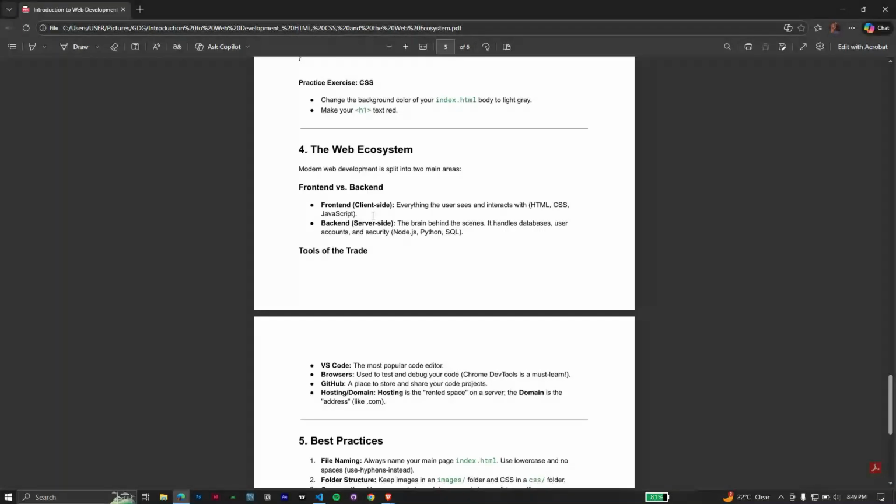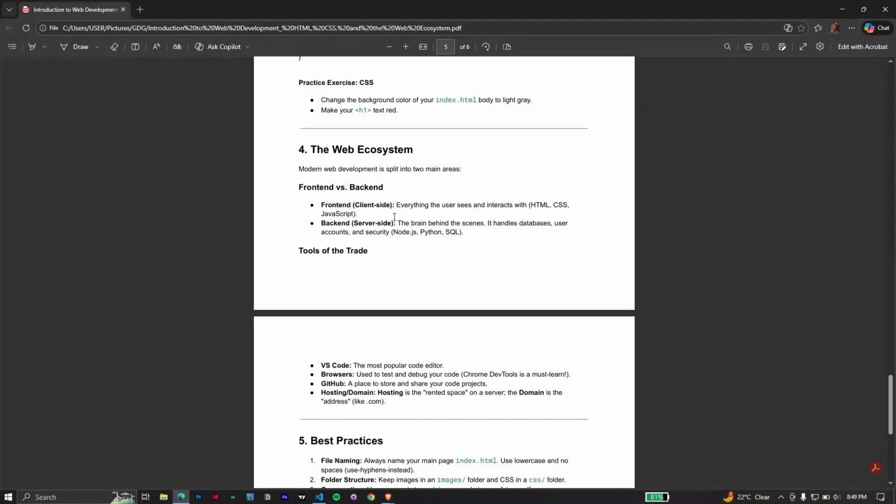For the back end, the server side, this is what the user can't see. It's basically what drives the website. That is, if the website needs a server side, or if it needs to handle things like requests and all that data. So this is the brain behind the scenes.